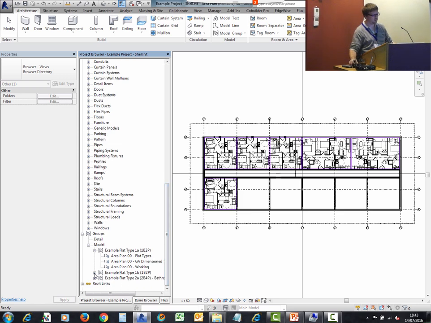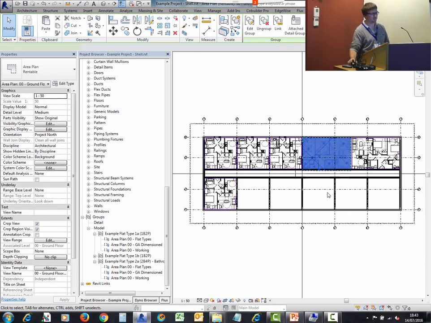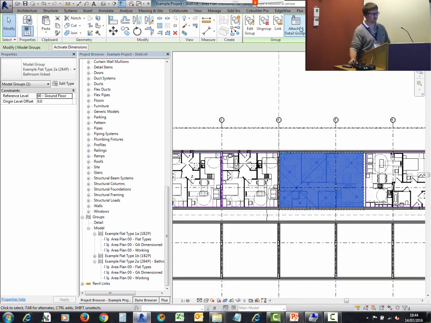So you can see here, that one I just loaded in just now was the type 2A, and for each of the views that are in there, there's an attached detail group. So I can select an instance of that flat type, and I can see up here I can edit the group in place in the project if I want to, rather than go back to the main project file. But obviously, then the two wouldn't be in sync because it's a link. It's loaded in as a group. It's not a link. I'll come to links in a minute.